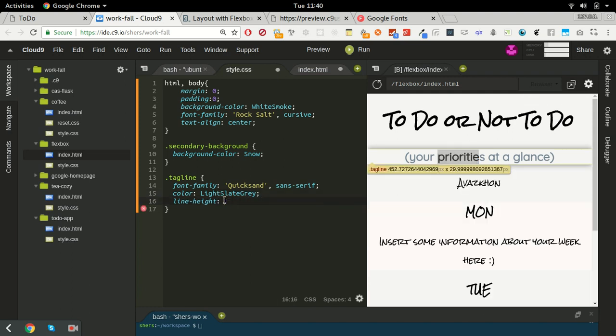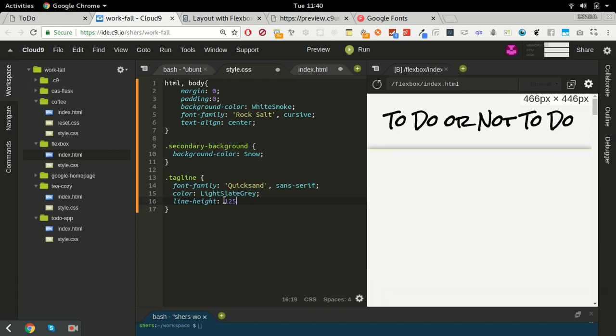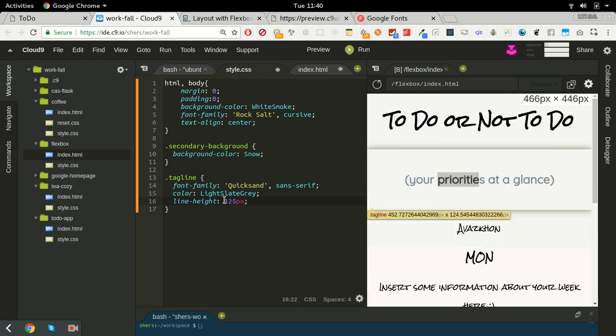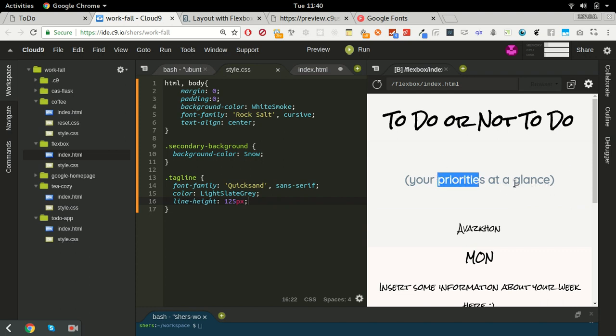The line didn't have a height, and I gave 125 pixels line height. It's kind of like a margin on the text, like if you have a border here, it gives a padding between the text and the border, because you remember the box model, right? Awesome.